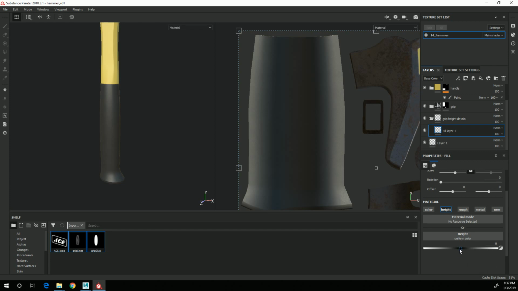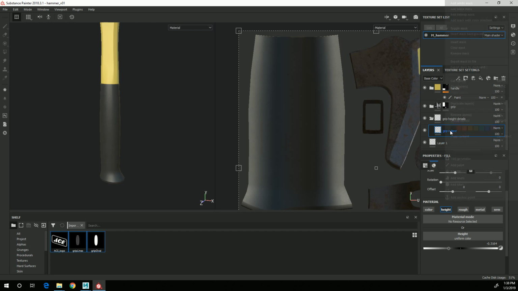So in here, I want that groove to be indented just a little bit. And this is something that I can change after the fact because I'm going to use a mask to actually create the ovals. So here I am going to double click on this and call it grip indent.